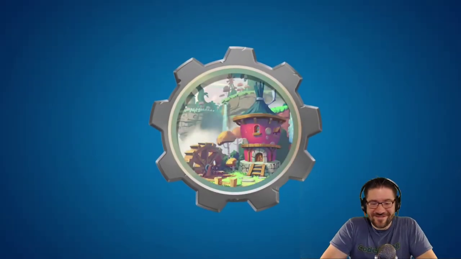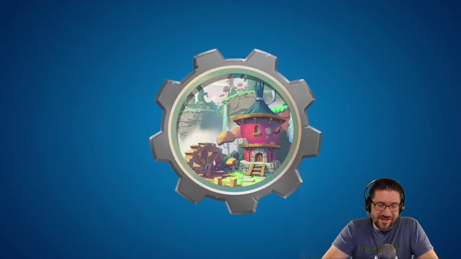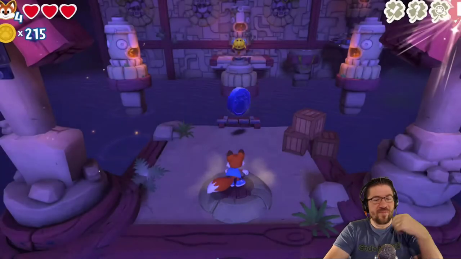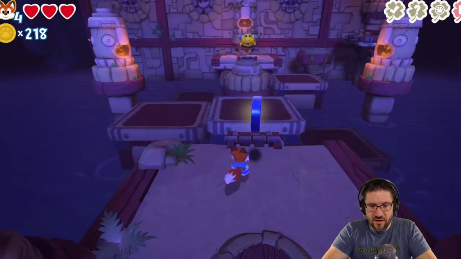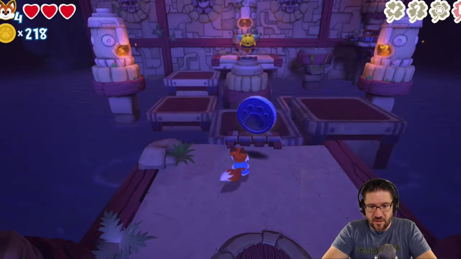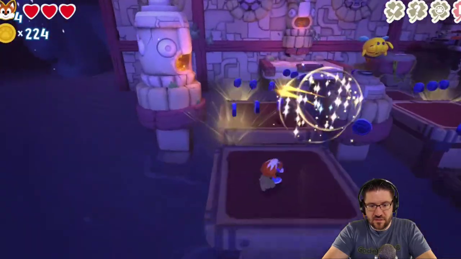Lucky's Tale. Oh, man. So I'm playing a little bit longer than the 30 minutes I said. I'm sorry. When I get into a game, I just get into it and I play. Okay. Blue coin. I've not seen the blue coins before. Alright, there's a pattern. Okay, it's just kind of going around in a circle.